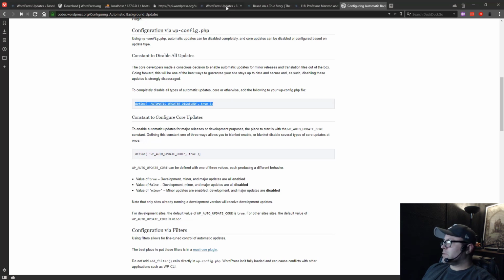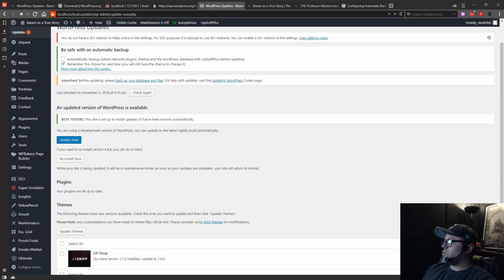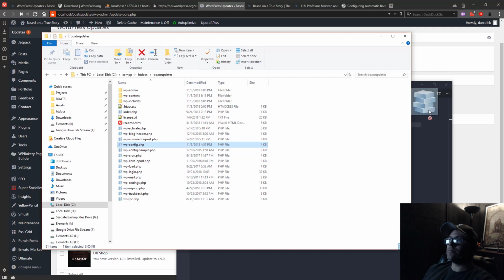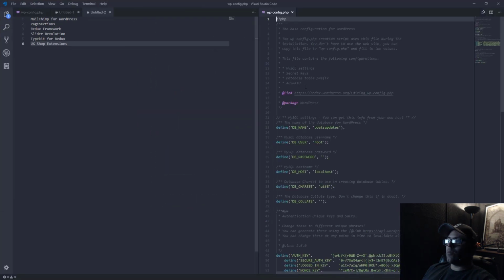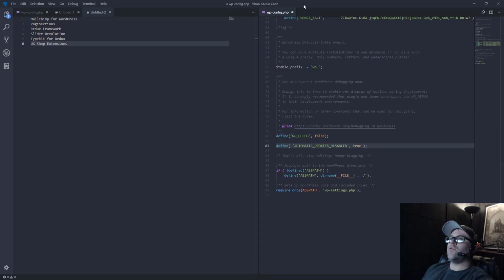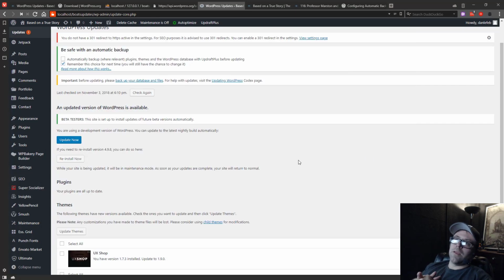So we can see updates available. Come into our page here. Let's edit this. And we want to add somewhere down here this line right here. So when we save that, now if we come back here and we refresh, then you should see that this is going to go away. It's not going to automatically update anything. Once it refreshes here, come on, you can see it's still loading, still working. There we go. So that's gone away.